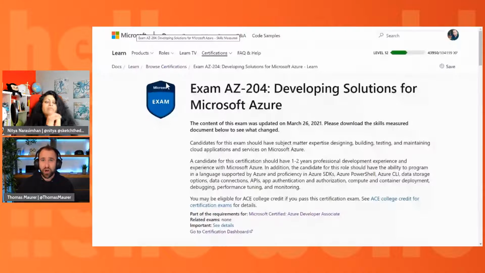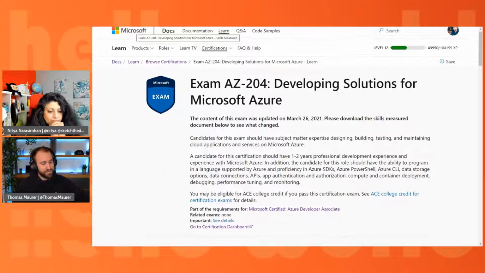Now, of course, we also have a large crowd of Azure developers. So this week, we're going to have a look at the Microsoft Certified Azure Developer, which you can achieve by passing one exam, the AZ-204 exam. Let's have a look at what it actually shows.